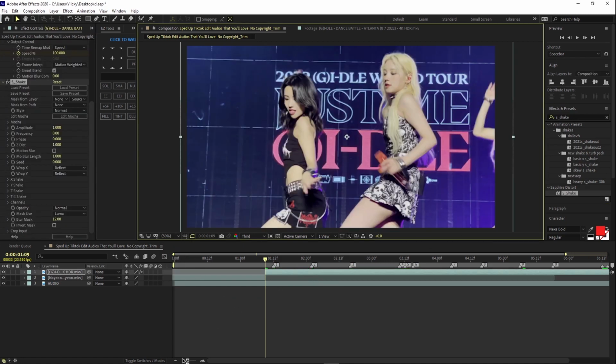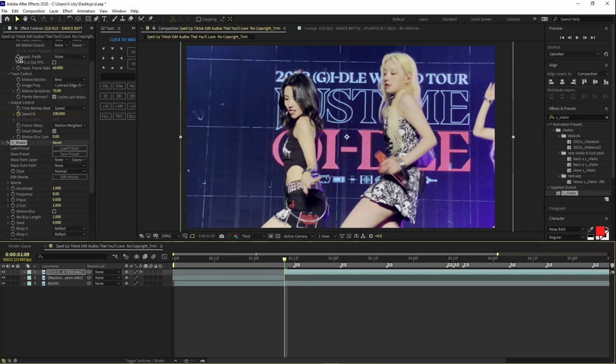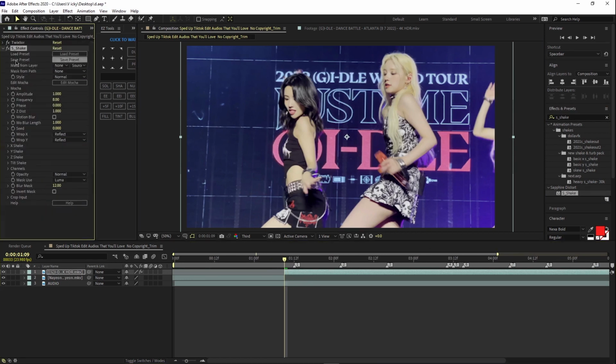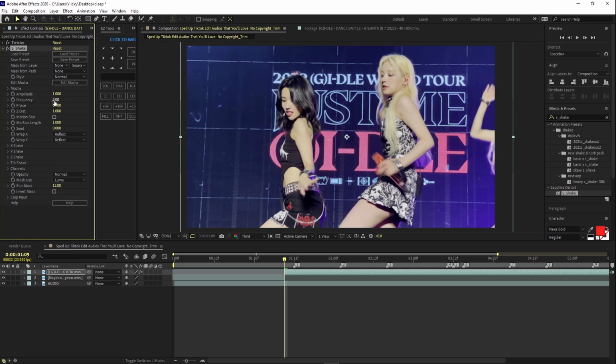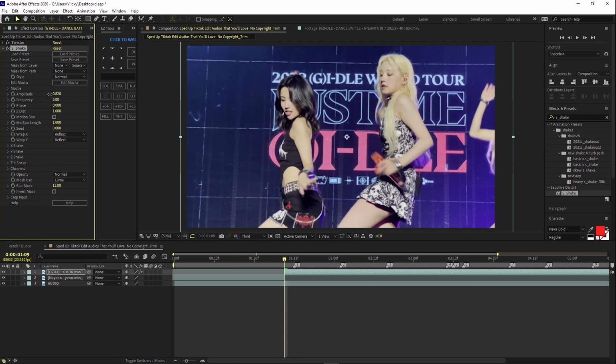And I'm not gonna change any settings first. You can change your settings like you want them to be. If you don't want to Y-shake, put the values there to zero like this. I'll let all the settings be like they are. The only thing we're gonna change is the amplitude and frequency. So we're gonna set the frequency to a lower number, not too high, not too low. Set it to your liking. And the amplitude is gonna be under one. So I like it on the numbers 0.7.